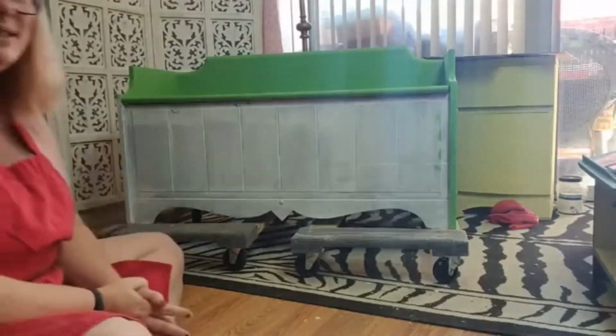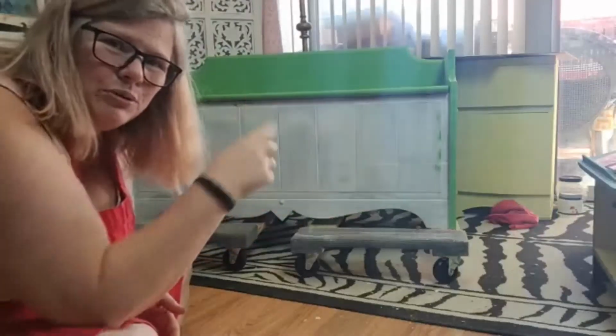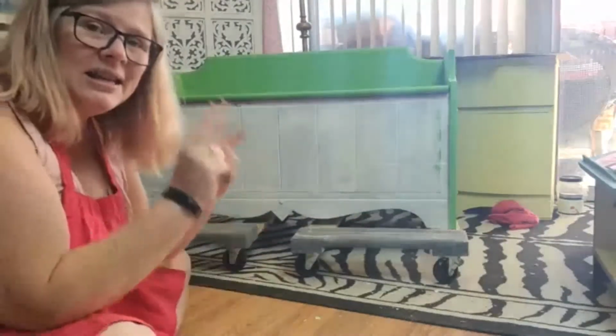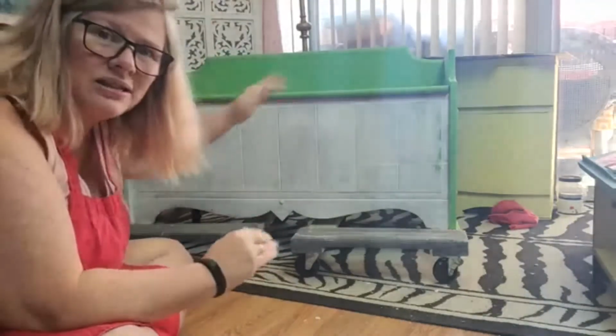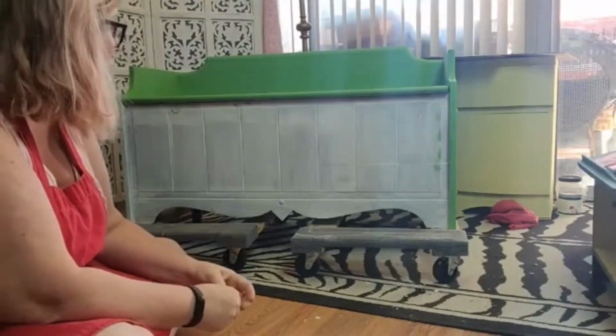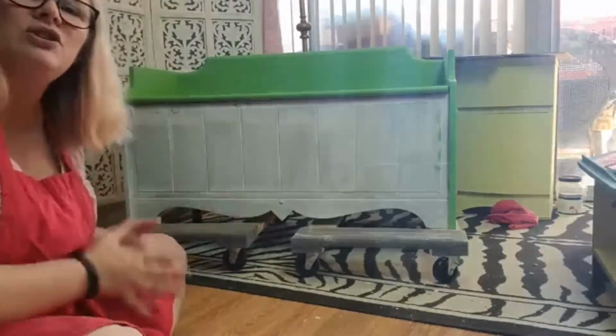And then I just decided, I have all these colors. You can probably see the yellow over there, and I have a deep blue, and I really wanted just to paint it white. And it is a child size. Like, I can sit on it. It does open up. I can't touch it right now because the paint up there is wet. And it has really neat little details down here that was lost in the dark wood.